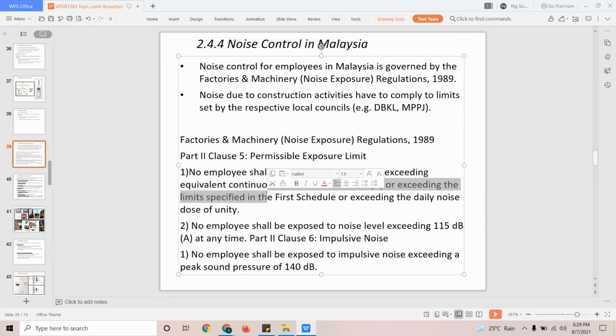So whenever we are involved with all different sorts of activity, this sort of law will be applied. So usually when it comes to construction at a very commercial stage, if you have any activity that deals with noises, in construction it won't be for a very long period of time, and by right you should be provided with hearing earplugs. So always ask for an earplug if you're going to be exposed to a very high noise level.